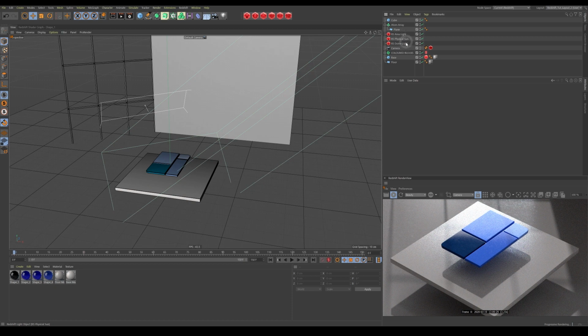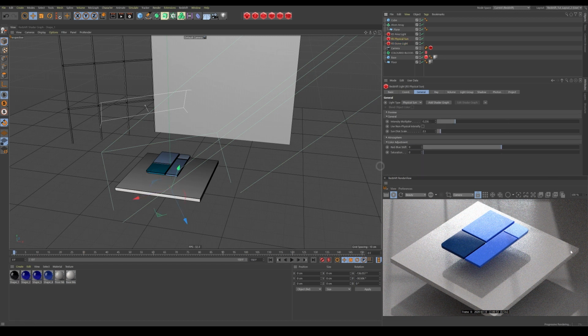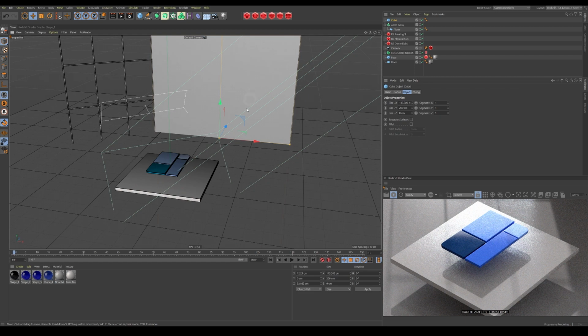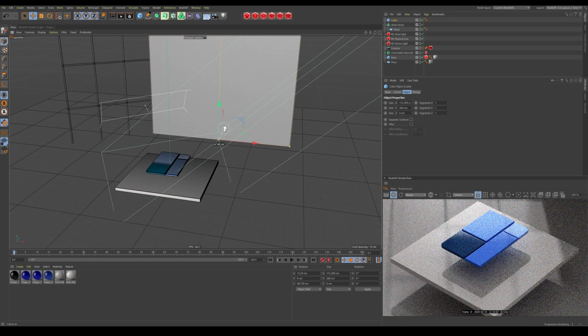Right, now the scene is still too dark. So I'm going to go to my dome light, and I'm just going to increase the exposure of this HDRI to bring up the ambient brightness of the scene. Now, we don't want it too bright. I think I'm going to rotate this physical sun because I want this shadow to lean over a bit more. Or I could just rotate this and bring it closer. But I think it's fine actually where it is.